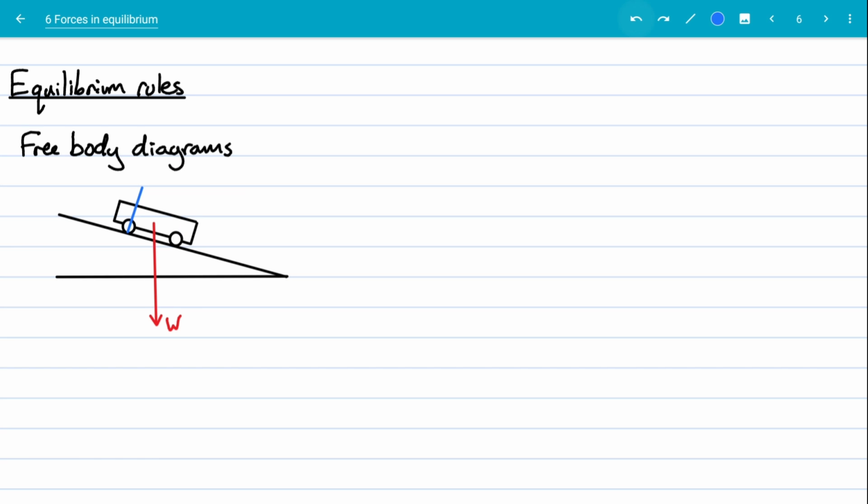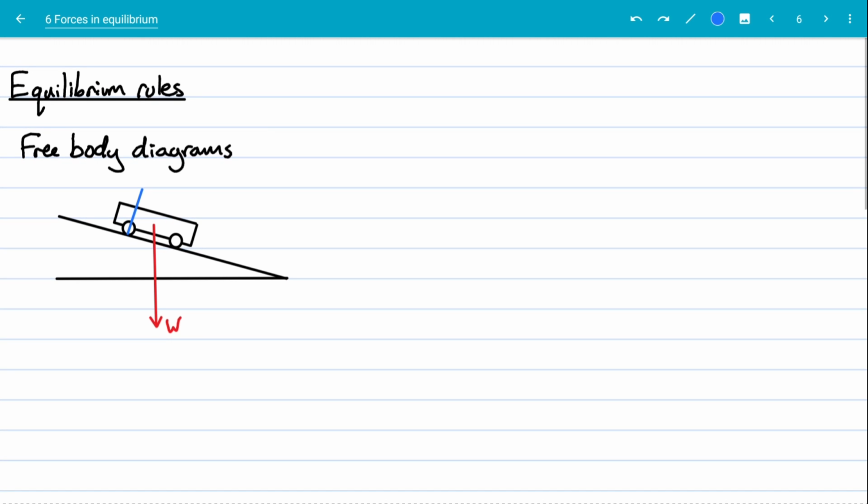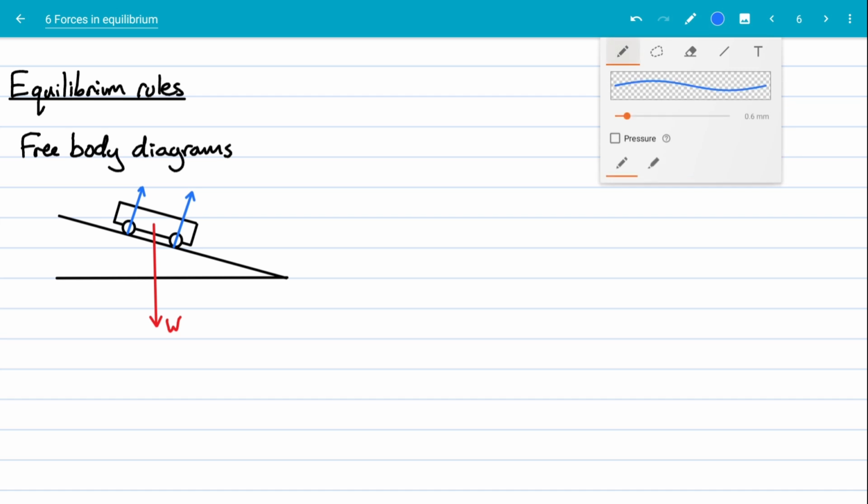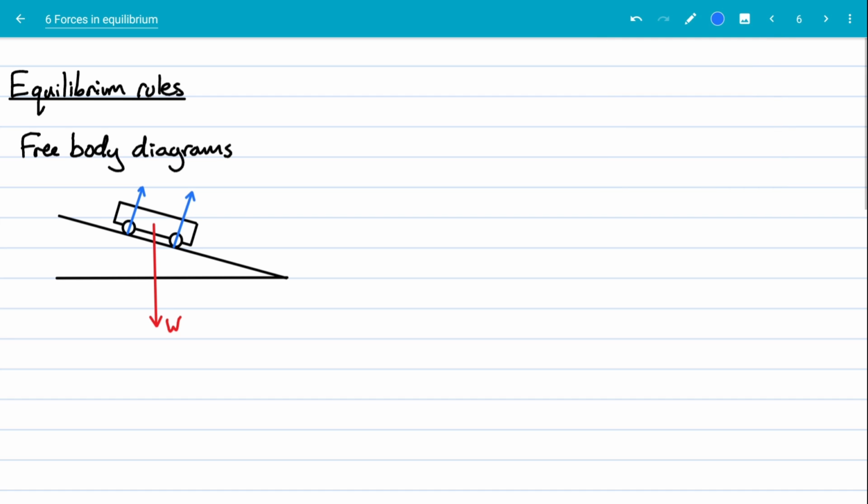Now, these are support forces. These are contact forces. And contact forces, support forces, push forces are always normal to the point of contact, or normal to a tangent at the point of contact. So there's one of them. The other one would be there. And as we discussed before, it would be a longer arrow because it's a greater magnitude of force. Okay. And we can label these two, the support forces, S1 and S2 perhaps.